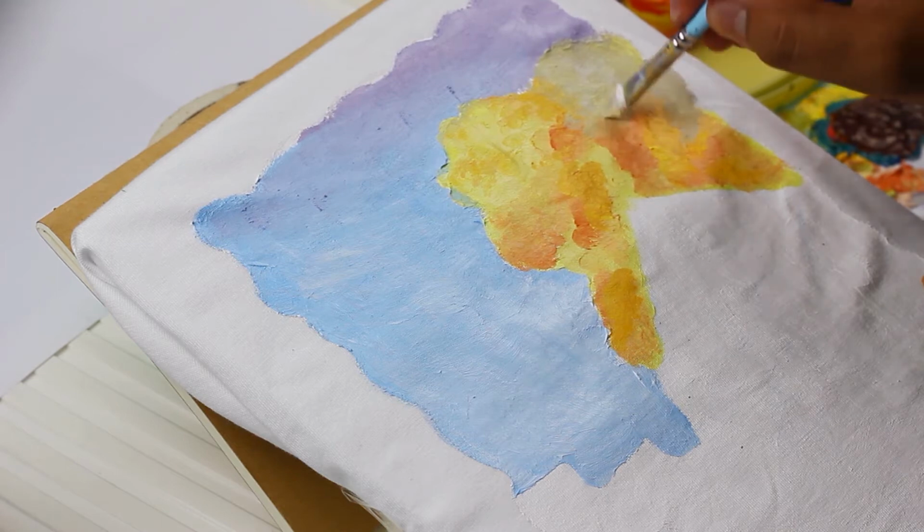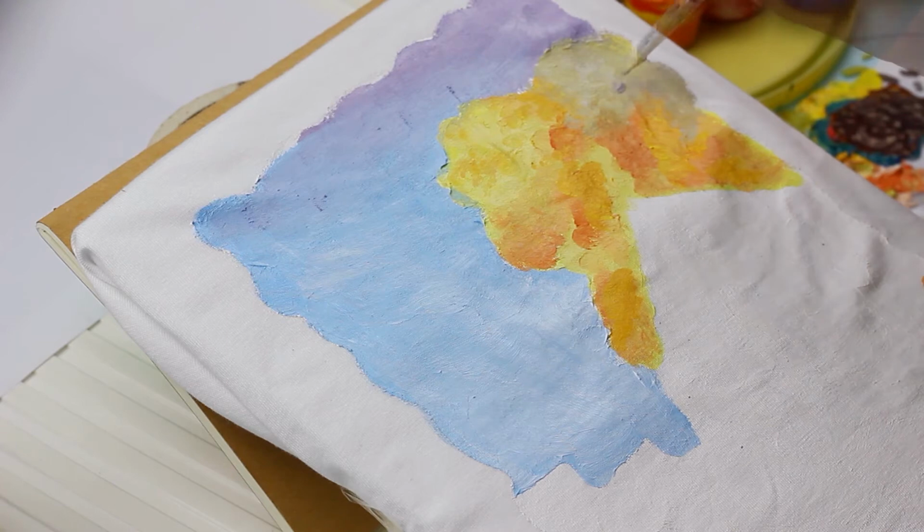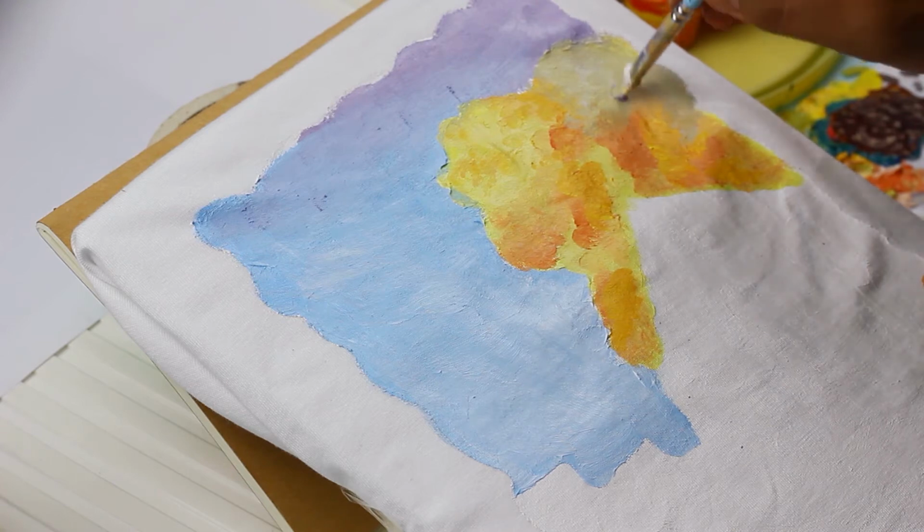I'd like the clouds to look really interesting by having a strong contrast of colors. So we gotta have a cool background, but the clouds need to look warm. It's like being hit by the sun rays late in the afternoon.